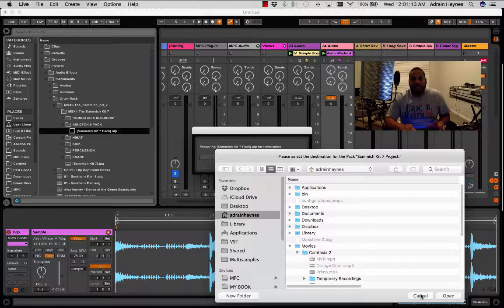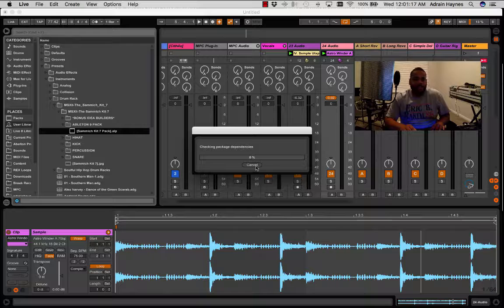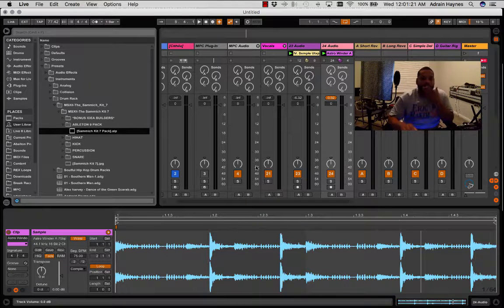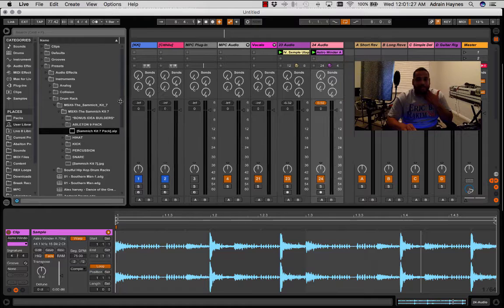All right, so I don't want to do that right now because I want to do a project. I don't want to do a project. So we're just gonna go through the sounds. We're just gonna create a drum rack. I didn't want to do that either, but that's what we're gonna have to do.